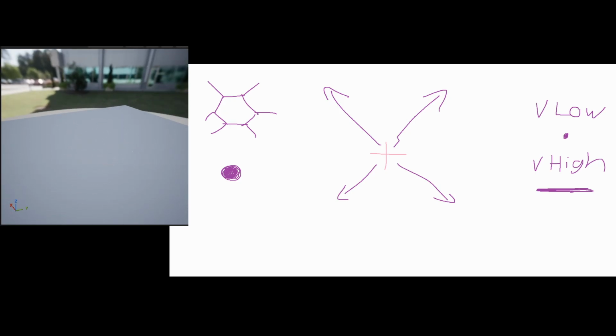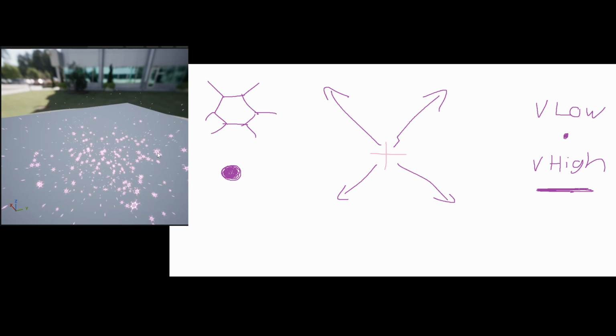Now, the particle one's interesting because the faster it goes, or the higher the velocity that we calculate in the scratch pad, the longer it gets. And we have to calculate it in a scratch pad because velocity normally is a vector. We want it as a float so we can do a multiply with it. So we use a scratch pad.